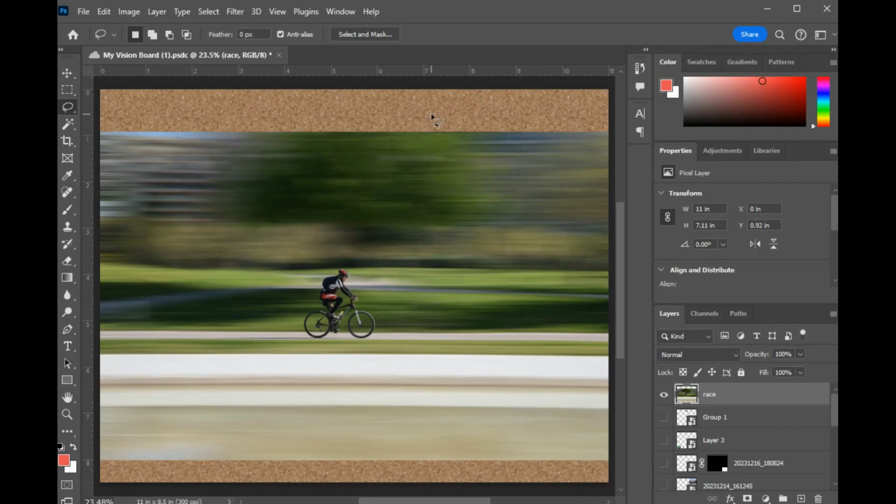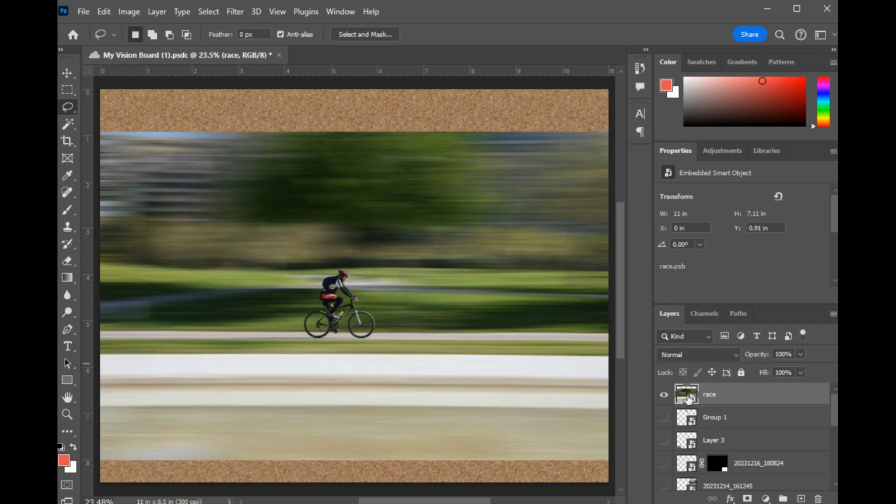You can see my background is like a cork board. So I'm going to turn this image, which is in its own layer, into a smart object by right-clicking and choosing Convert to Smart Object over here in the menu. It might not look like it changed anything, but if you look closely at the icon on the layer, you'll see that there's a little sub icon that shows that it is a smart object.